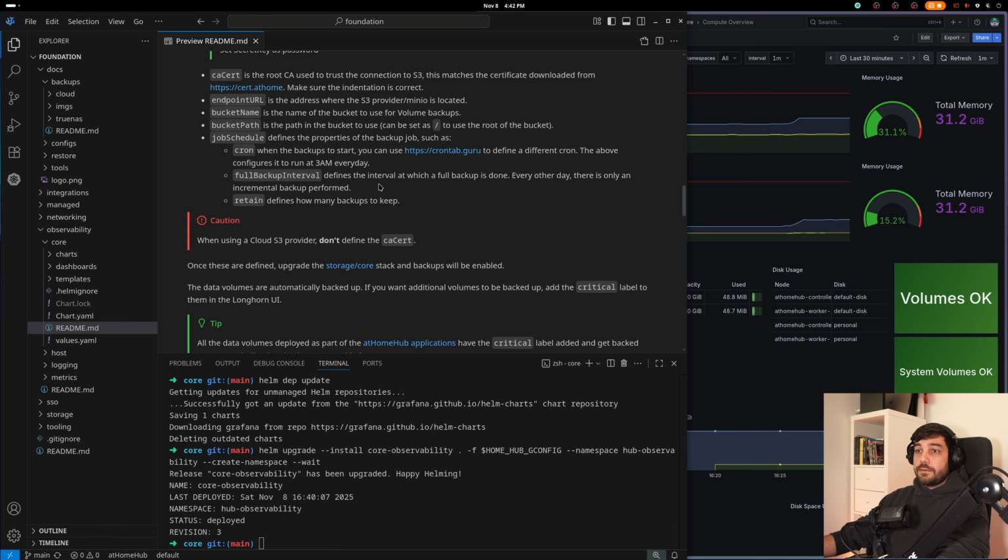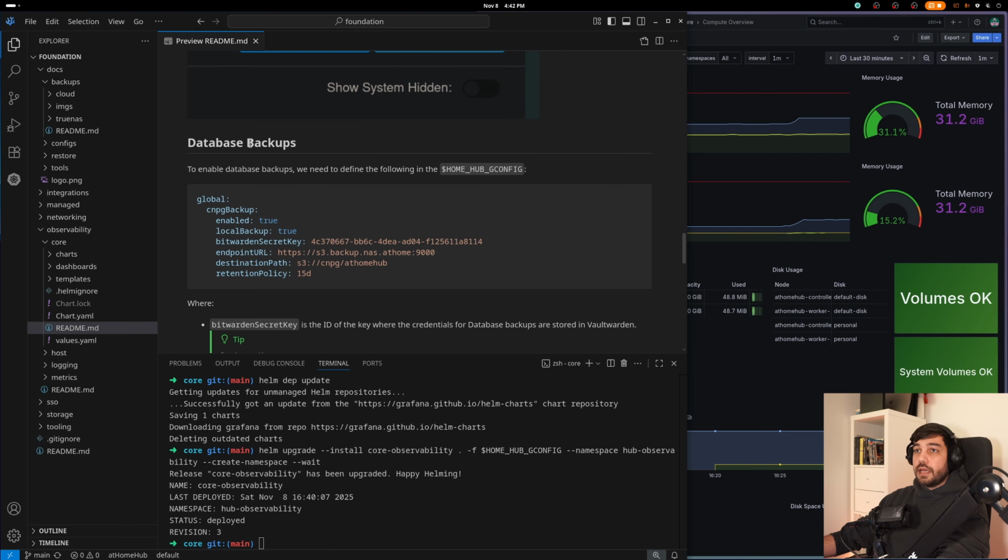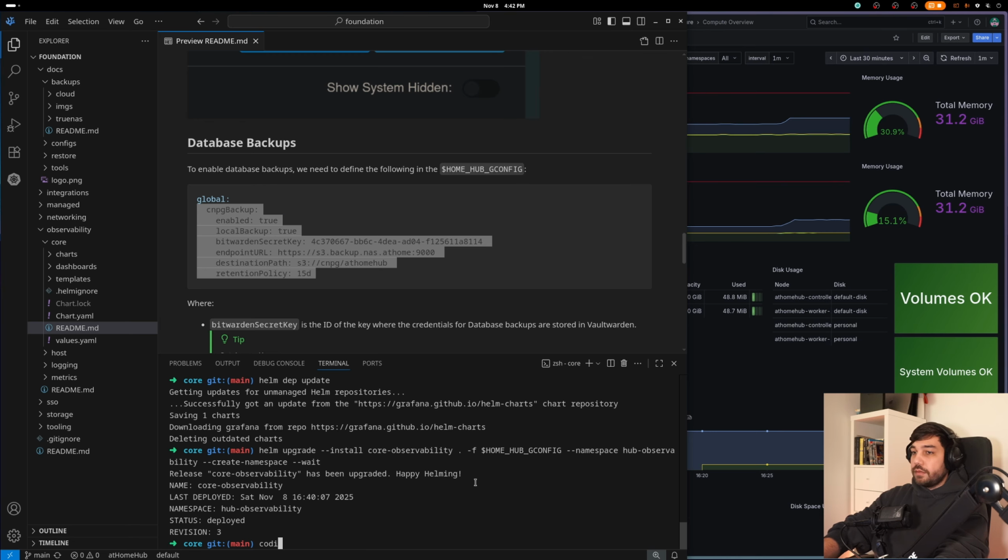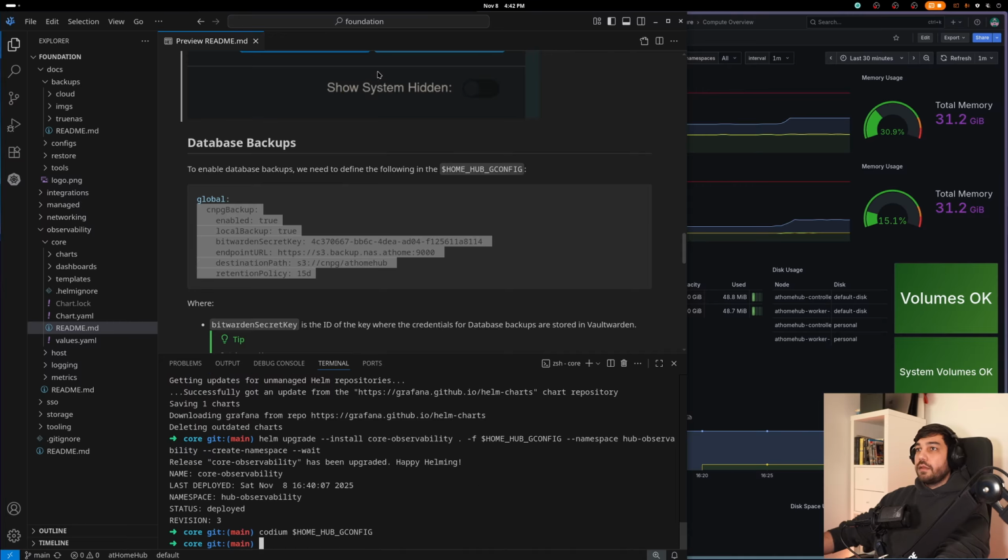The next thing is the database backups. So we just need to define this in our global config, or our general config this time. So we can open up atHomeHub gconfig.